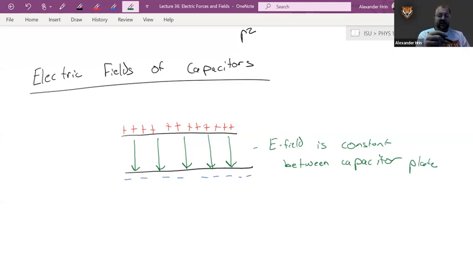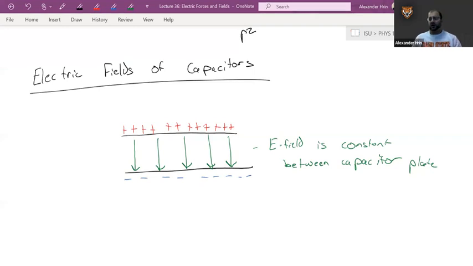And the whole idea is that this electric field can do work on a charge to move a charge from the top plate to the bottom plate. And fundamentally, given that the electric field can do work on a charged object, that means there is potential energy in that electric field. And this is going to be one of the things we'll talk about in the next lecture, okay? Getting into electric potential energy and then ultimately electric potential.